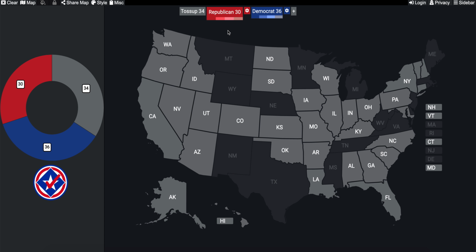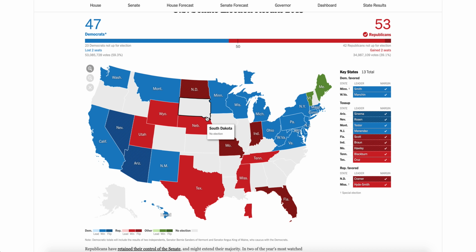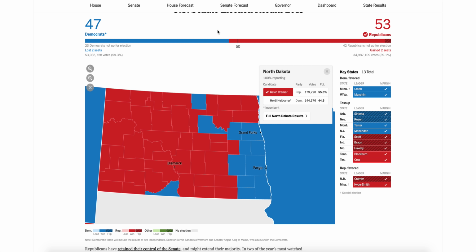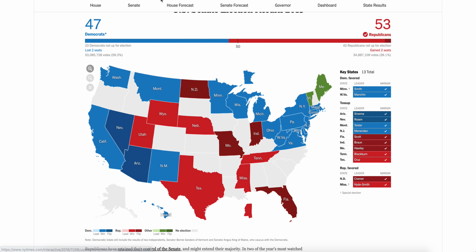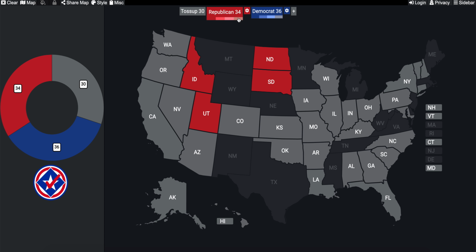Looking at the map here, we are still going to be seeing some very similar safe states to the current map. We aren't going to see all of a sudden Utah get close because it's 2018, as it didn't. Idaho's not going to get close. Even in 2018, North Dakota with a Democratic incumbent was a victory for the Republicans by 10 percentage points. It simply got too polarized for the Democrats to win in that state, and I think the same thing would happen in this regular election.